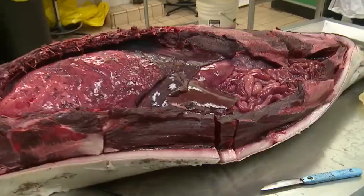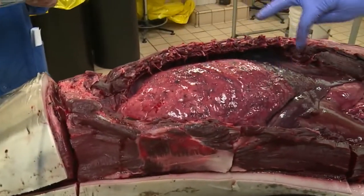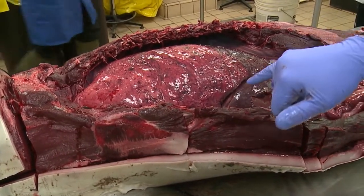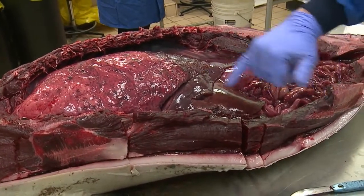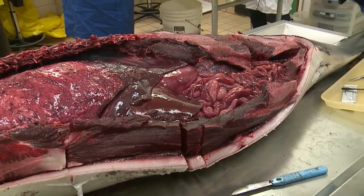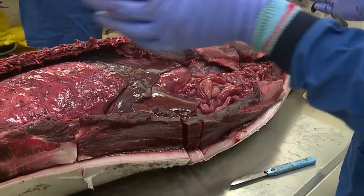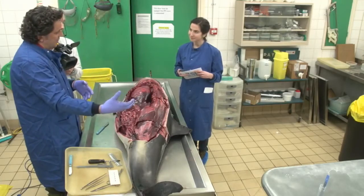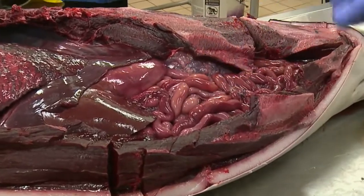What we're looking at now are some of the organs of the animal. So we've got the left lung, lymph node just here. This is the diaphragm, which enables the lungs to inflate, deflate on the surface. Got the liver, we've got the first stomach, because they have three stomach sections. 40 million years ago, the common ancestor diverged, some stayed on land and became things like cattle, and some became cetaceans. So cattle have four stomachs, dolphins have three. Got the kidney just here, and then the long intestinal tract.